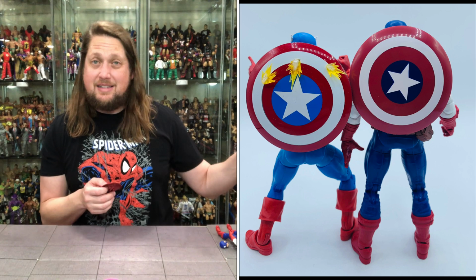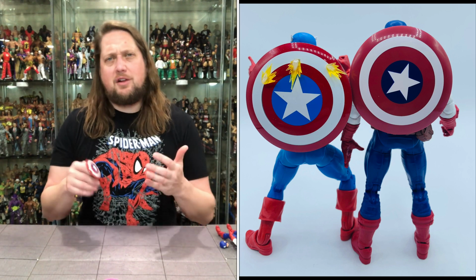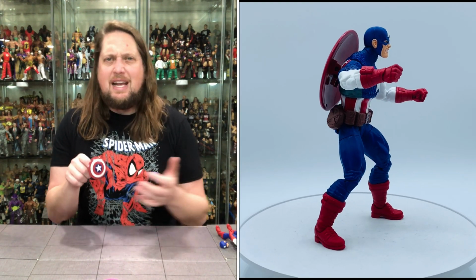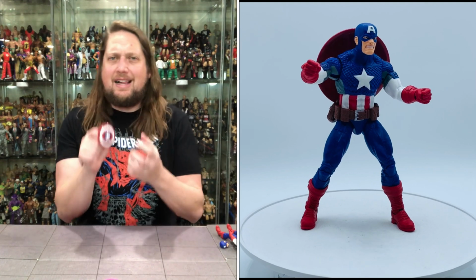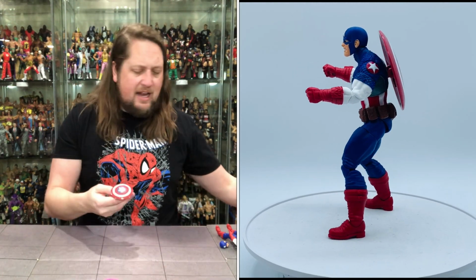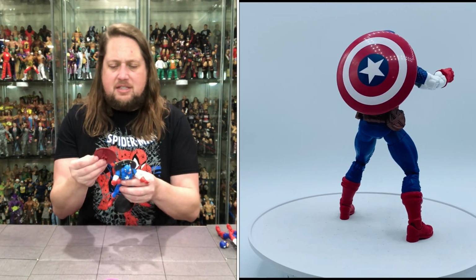I really do like this Captain America figure. It is a really, really good looking figure. Where it loses points for a lot of people, myself included, is the back, as it has the divots for the effect pieces. A lot of people didn't want that. They wanted a clean shield, and that's what the Marvel Legends team gave us. They gave us this shield as a nice, clean shield. And it is the exact same size.